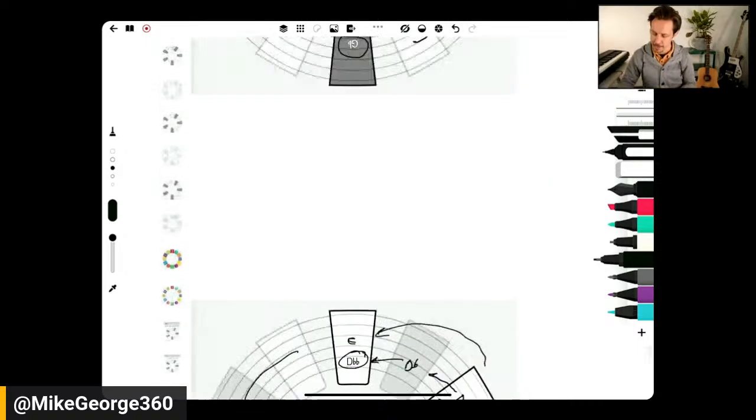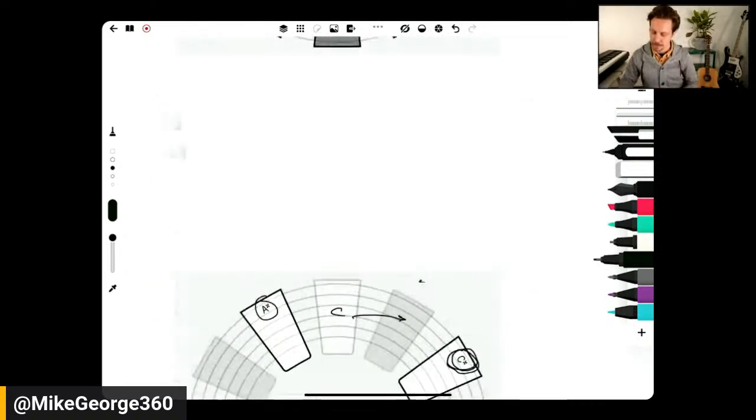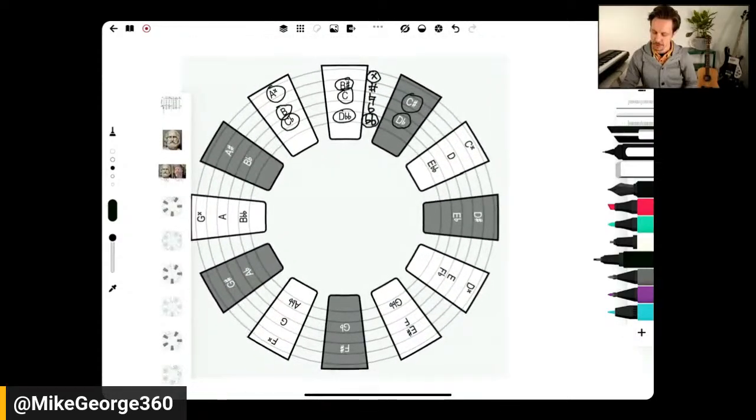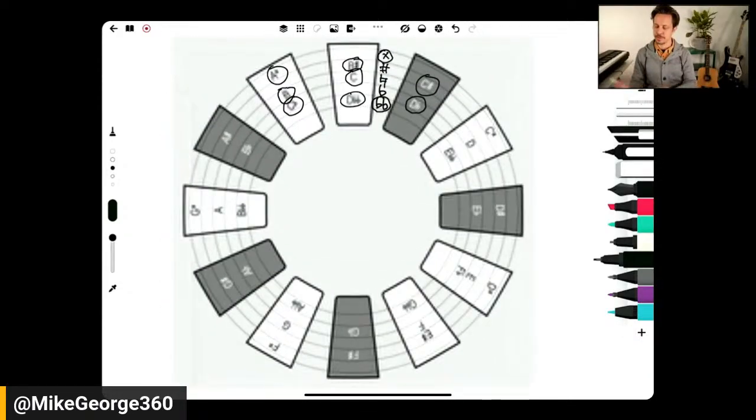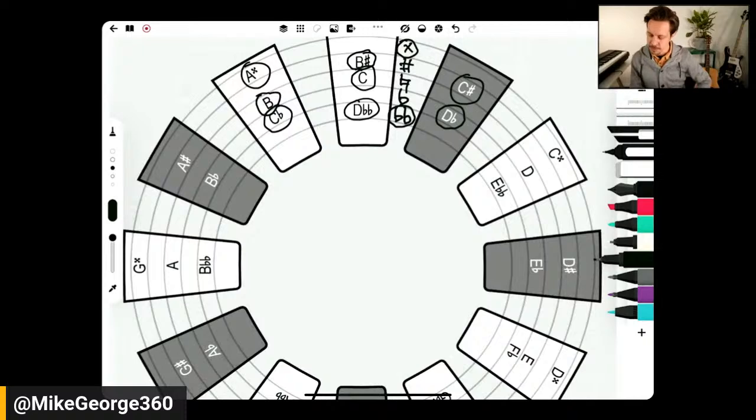And so if we go back to our first diagram, it looks like a lot. It's an eyeful for sure to have all of these symbols, but this is where we get C is another name for D double flat or B sharp. This note is D flat or C sharp, depending on the direction you're coming from or how you're viewing it.